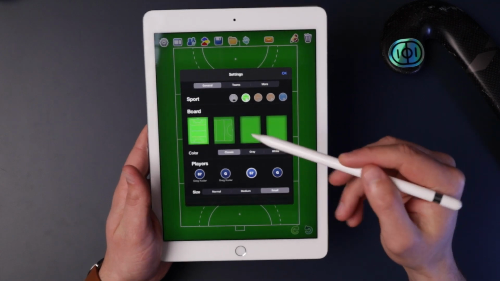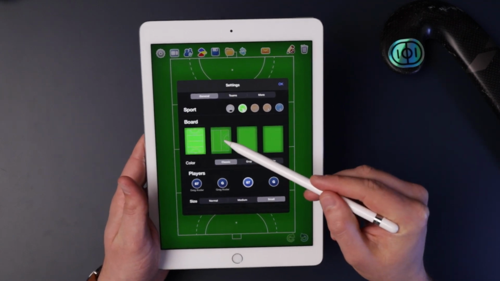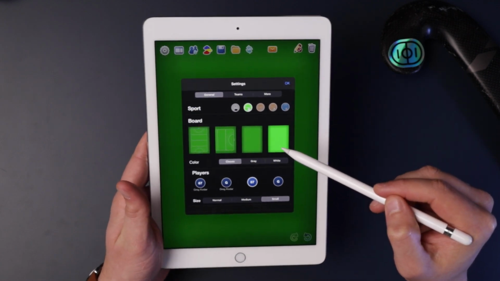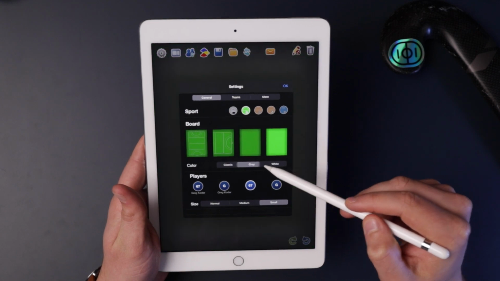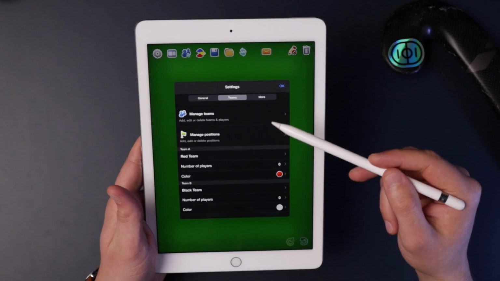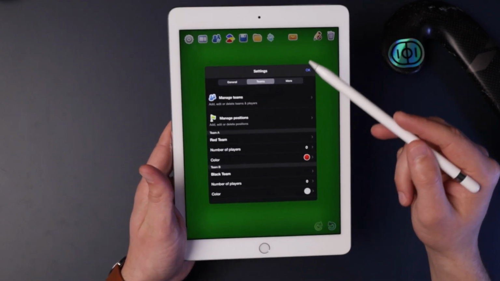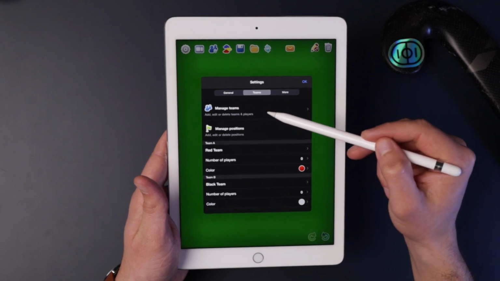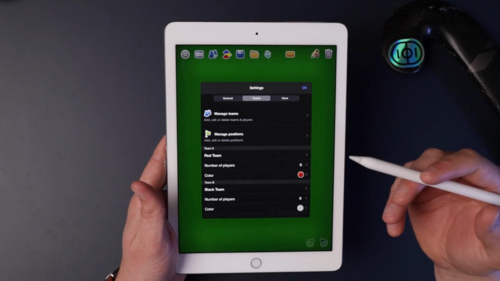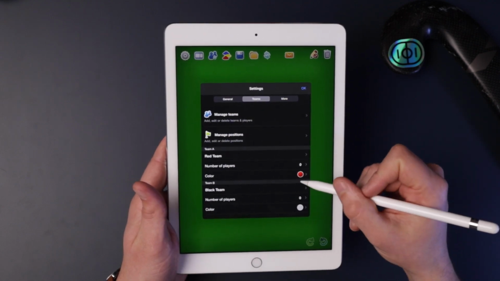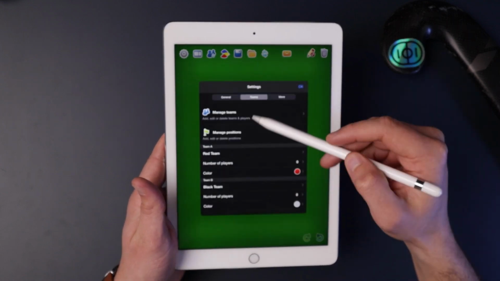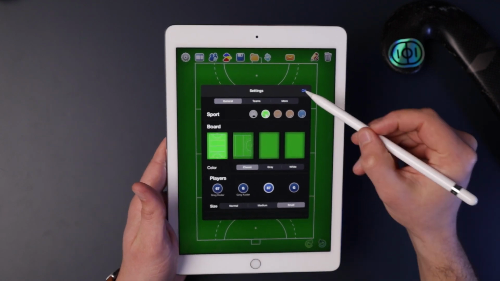So in here, as you can see, we've got the pitch. We can have a half pitch setup, we can have a square, just blank, and we can also have just a blank field altogether. You can change the color of the pitch to green, gray or white. In here, you can change all your team settings, and you can also rename them, so you can have all the positions set up. You can have your player names if it's something you're using regularly with your team. So there's loads of functionality in here, and if you're really OCD, you can even change the color of your teams. We'll dive back into here, get our pitch set up.